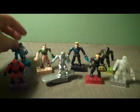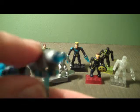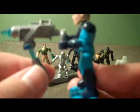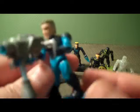Next we have Mr. Fantastic. He has one big accessory, which is sort of a ray gun — not really sure what it's supposed to be, but really cool that he can hold it. There is also a stand on the bottom so if you want to take him off the block he won't fall over. Very good detail on Mr. Fantastic — there is a 4 logo on his chest, and he has grey streaks in his hair with the rest being brown. Very nice detailing.